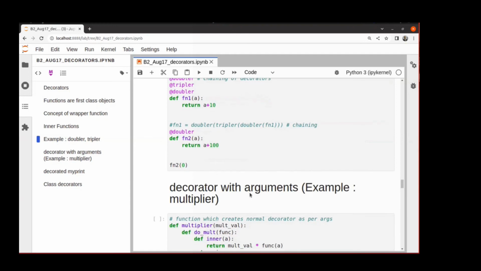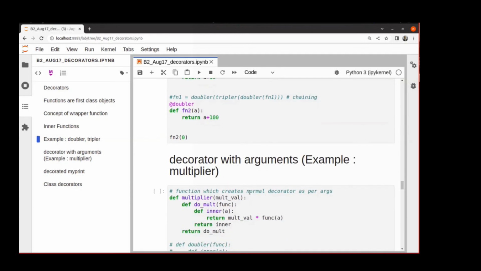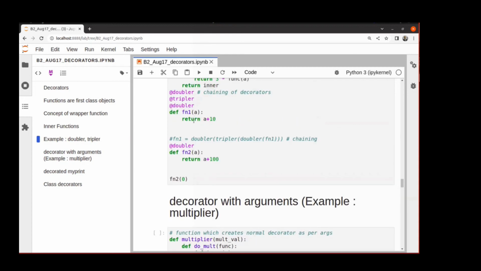Now, one more slightly more complex thing, but sometimes you may say, I want to decorate with an argument. Just like we have doubler, tripler, and then somebody may say, I want to multiply by 4, I want to multiply by 5. So why can't I have that multiplication factor as an argument?